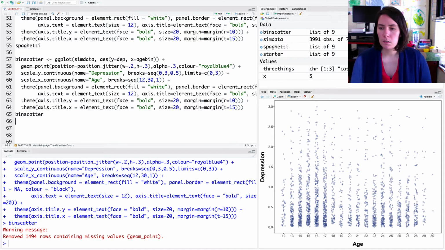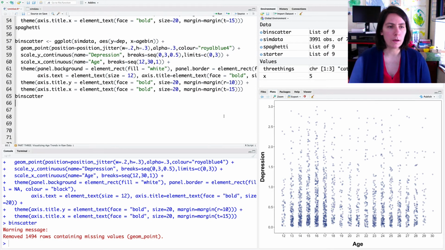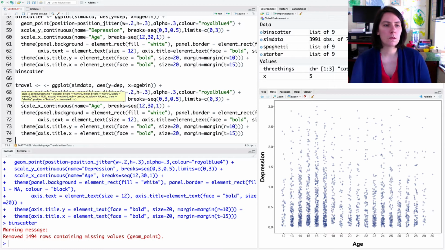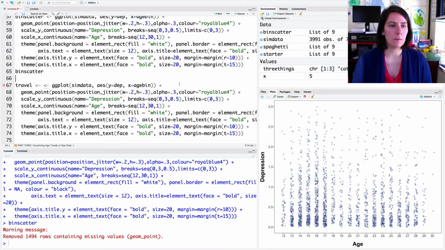So the scatter plot is just the base for a traveling box plot. We want to sort of layer that on top, right? We want to add our box plot over top of this sort of illustration of the variability we're observing in our data. So we can just literally copy and paste that whole code. I'm going to just take all of this, give it a new name. We'll call it travel. And edit this to include some new commands.